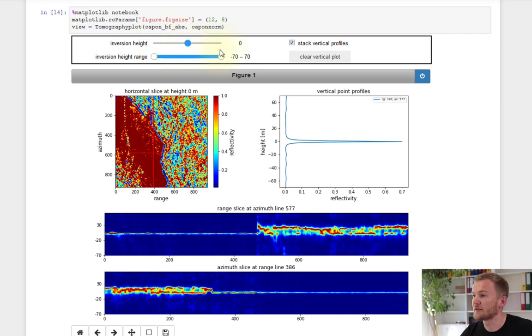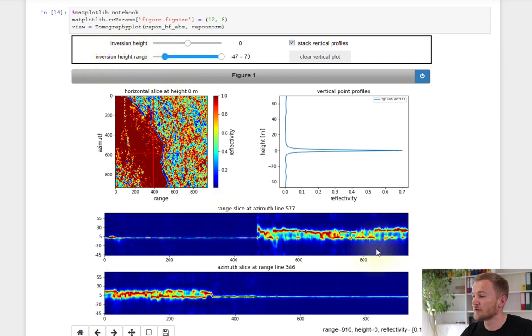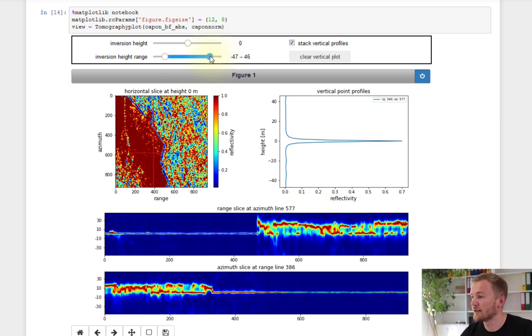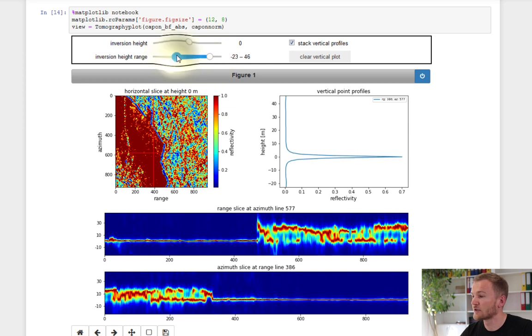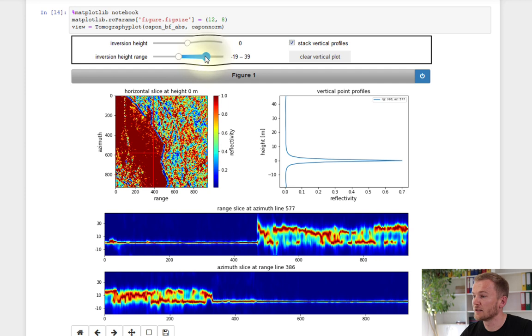I'm going to stay at zero for now. And you can use this range slider to adjust your plot. You see it on the bottom here. We are interested only in this forest. So here to the right is the forest, and you also see it here. We're only interested in this. Below it and above it, this blue area, there's not so much information and we want to blend it out. So we adjust our plot to only show us this area, to zoom in a little bit.